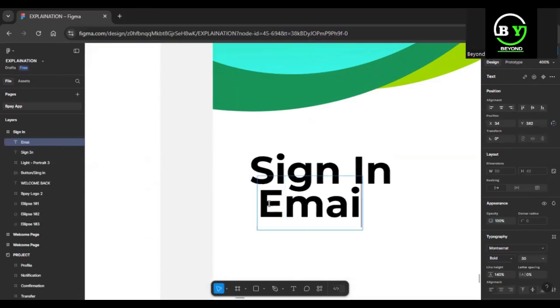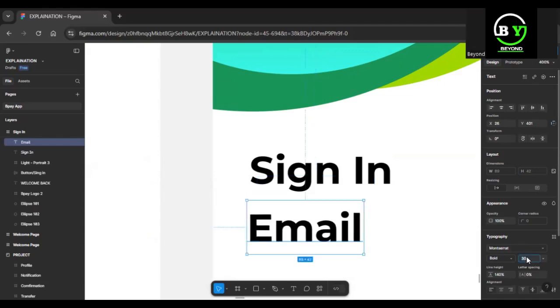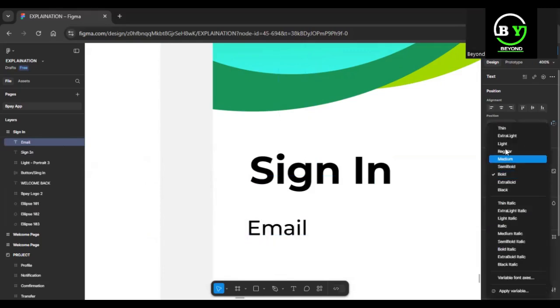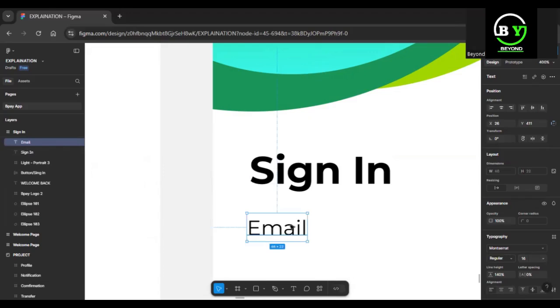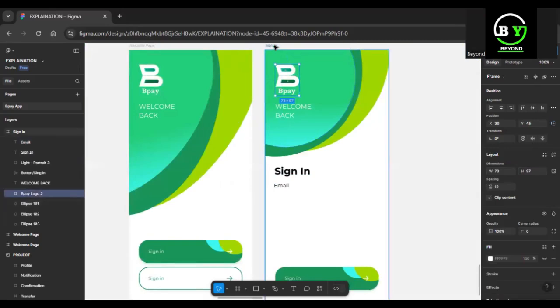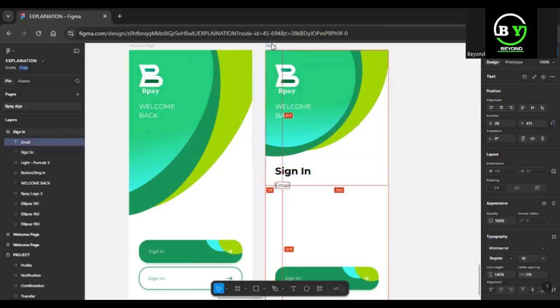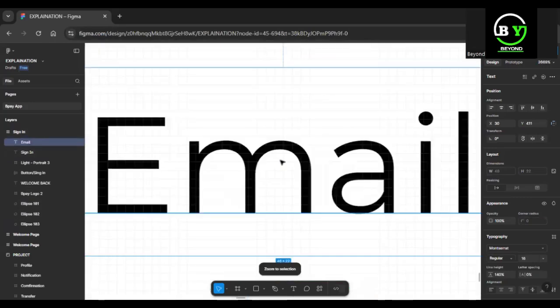So the first thing we're having is email. Let's make this 16 and change it back to regular. Let's always remember to align it, because remember that this place is having 30. So this is alignment. All our work should be aligned. This is having 30 to the left, and every one of our designs should be at that particular level as well. So let's make sure that one is also 30. This is 28, make it 30, and we align this as well.